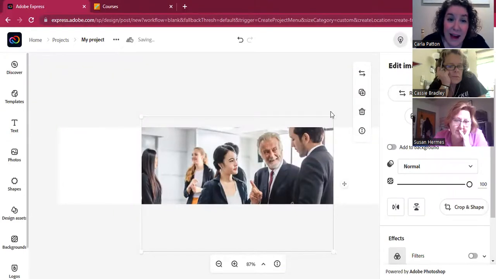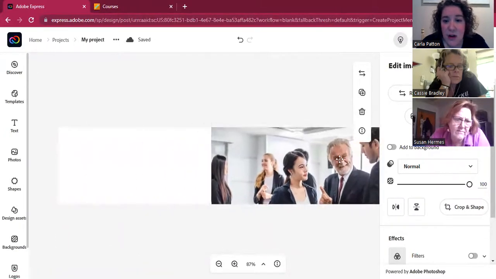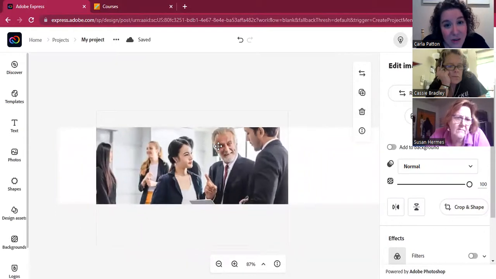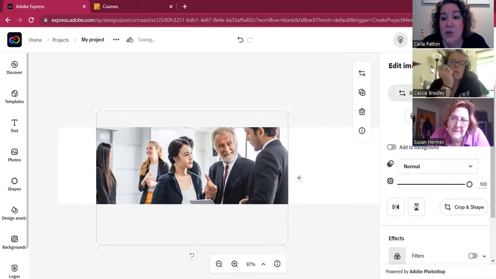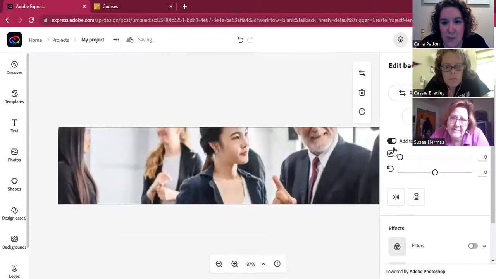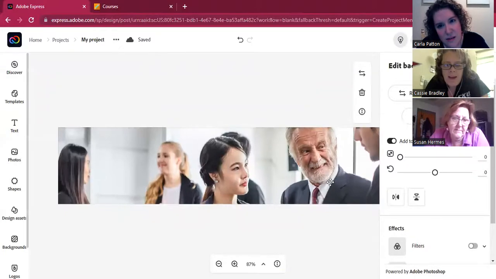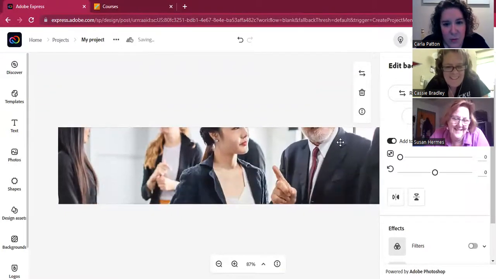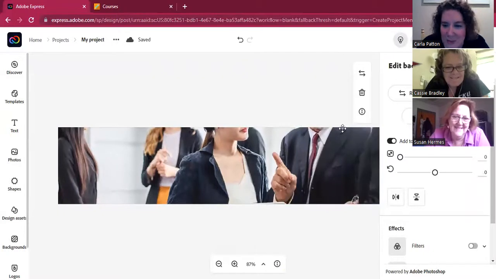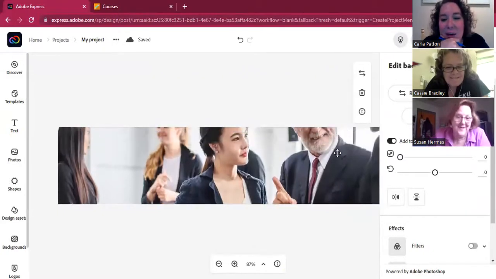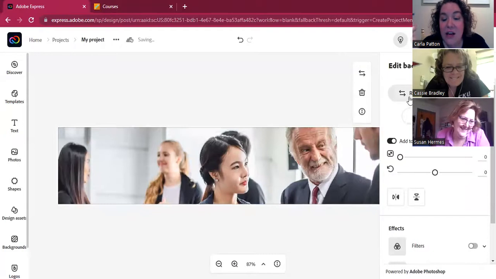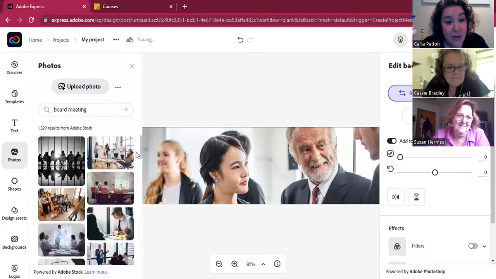A nice way that I like to go about using this, you'll select the image. It allows you to click and drag all over your design, but an easier way to prevent having to click and drag and make all of your adjustments is to select, you see this toggle right here where you can turn a switch that says add to background. Well, that man's not making a very pleasant face, is he? I don't think I want that as a course banner. He looks like he's growling at somebody. You add that to the background. You can then replace the image if you don't like it.